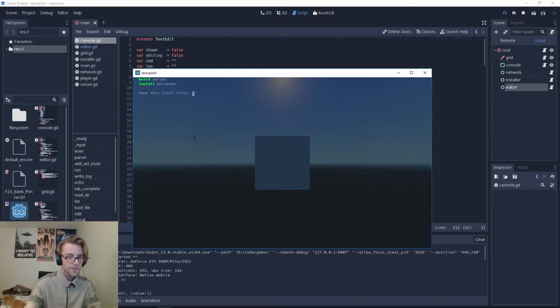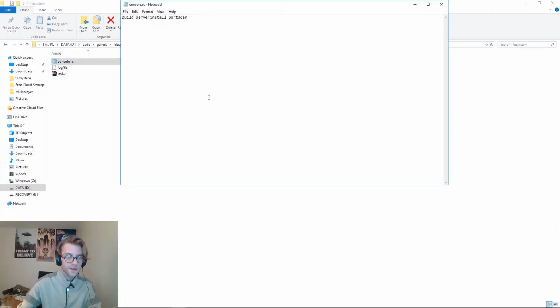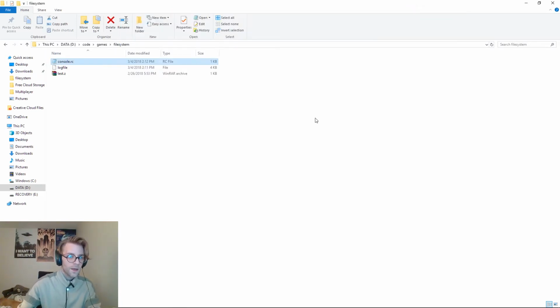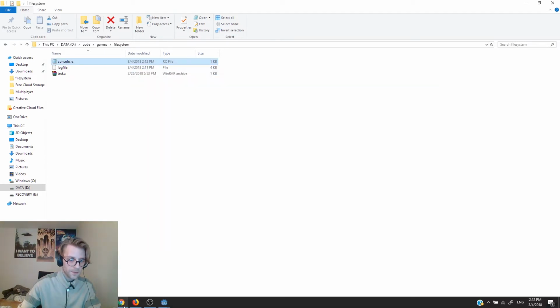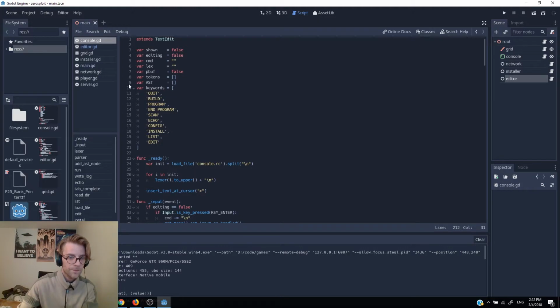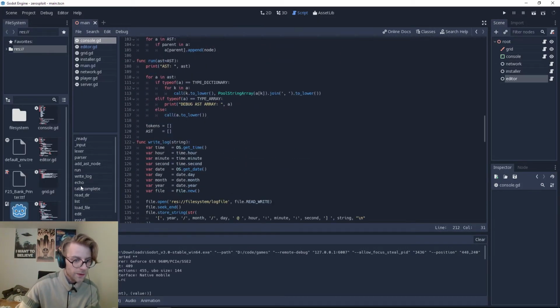So I hit escape, it asks me if I want to save that file, I say yes, and we can now see that this console.rc has some content in it. Now something is going wrong, it's not writing new lines very well, but we'll fix that soon. Let me just exit the game, and we'll go over some of the code for this, because it's kind of interesting. Let me find the edit function, because that's basically what we're calling it.